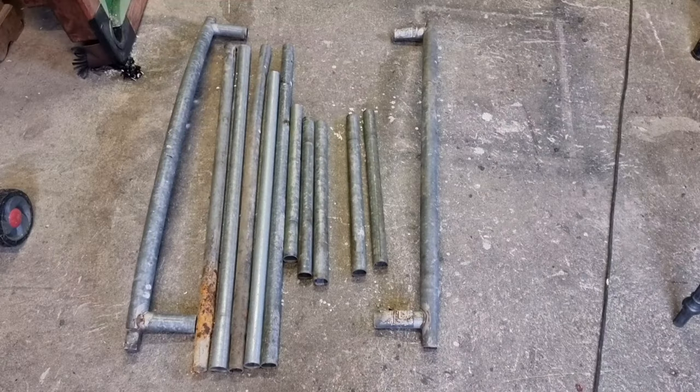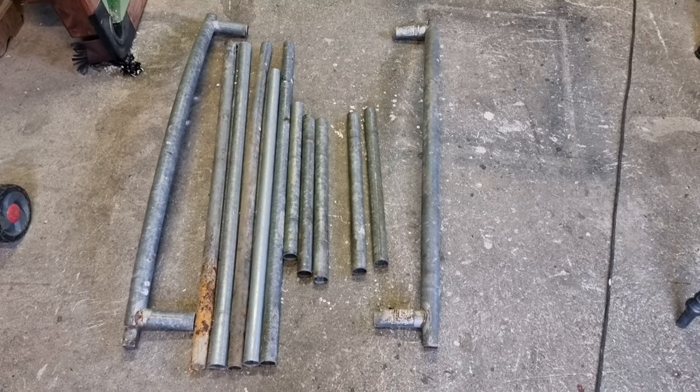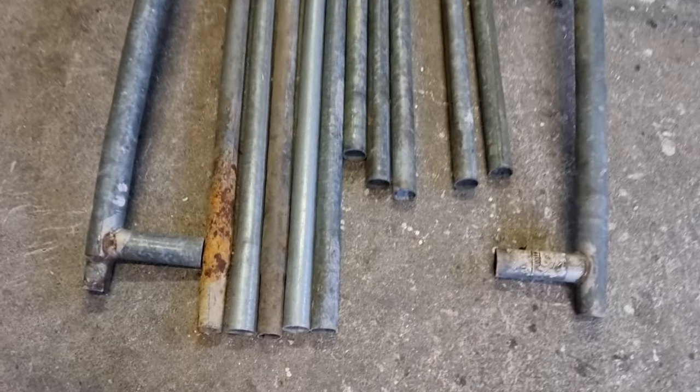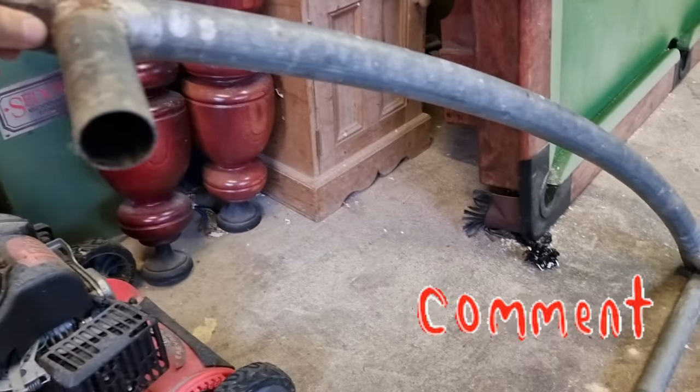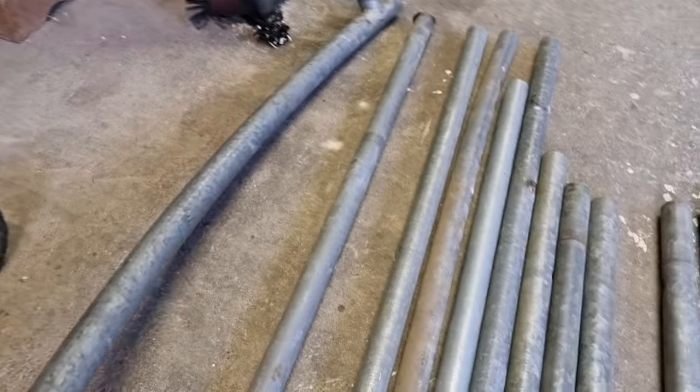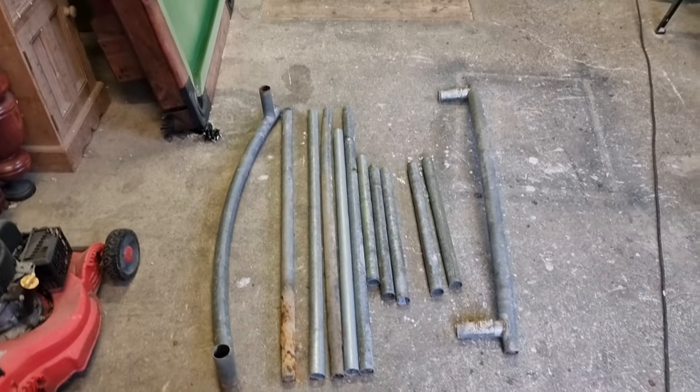Welcome to the channel. In this video you're going to see how to turn a trampoline into a roof for your sim rig. I was out in the garden recently and I found these old trampoline parts hidden in the long grass, and I was like, that curve there actually looks like it could be the front pillar of a car — and it got me thinking, could I turn that into a roof for the sim rig?